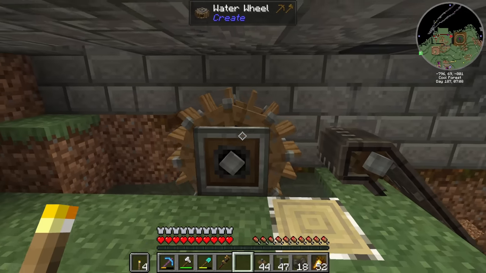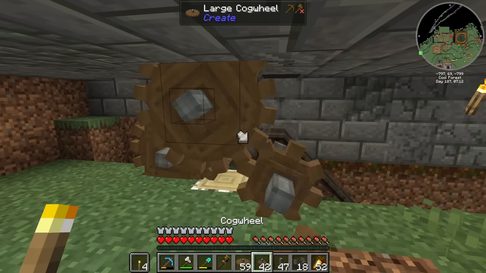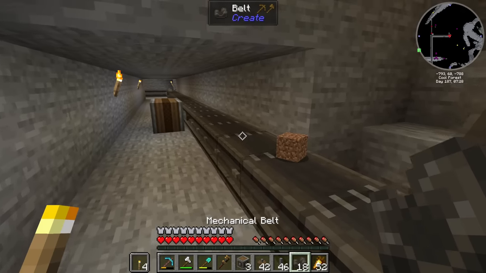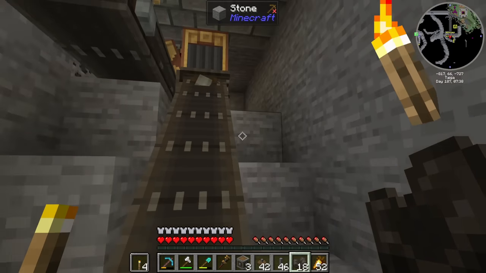So water wheel there, and then we just need to speed this up. So we'll go big wheel, little wheel, big wheel, little wheel, and then that should just line up to there. That should get that going. And there we go. Now that's going the right way. That one's going the right way. They're all moving along. It's even going all the way up to here.